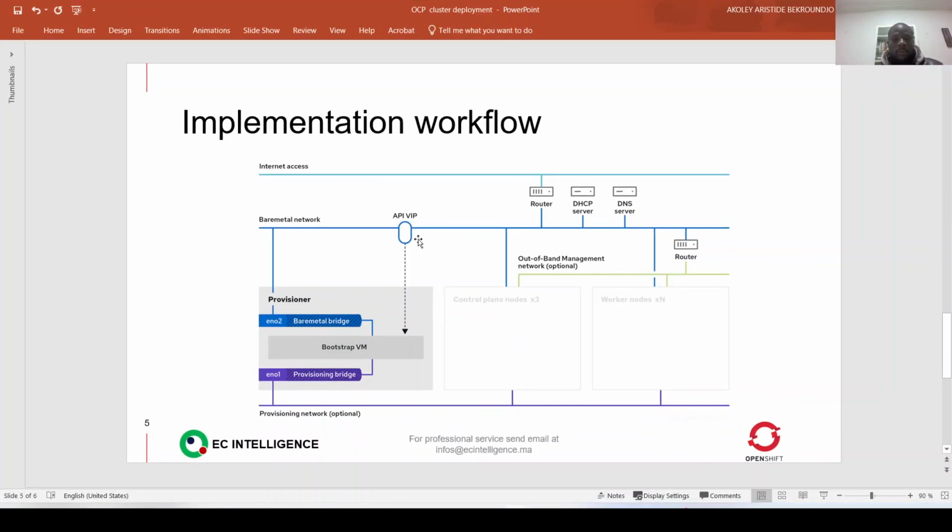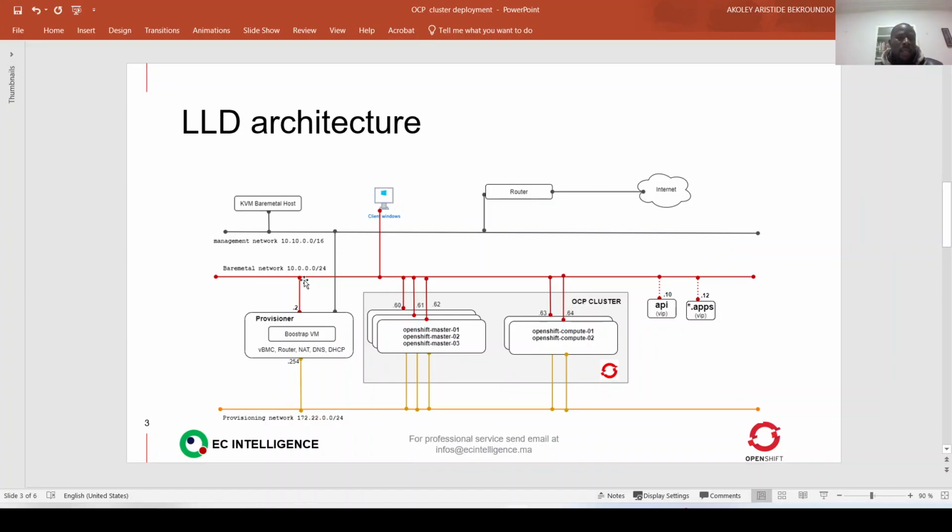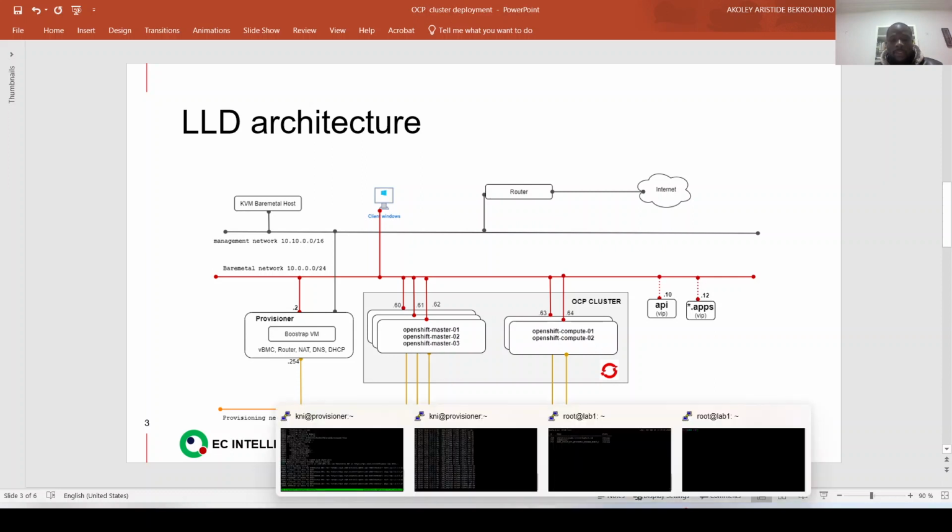So now we can reach it. I will be able to connect to this bootstrap VM. From the provisioner node, I will be able to SSH on this bootstrap VM. So let's do that. Let's proceed.